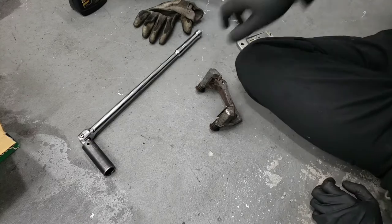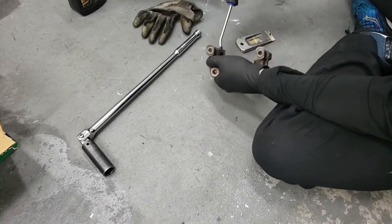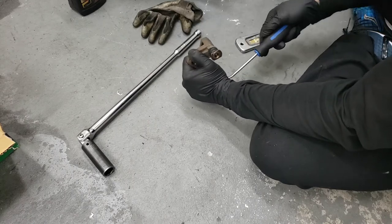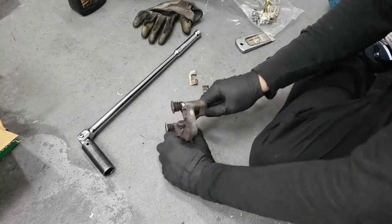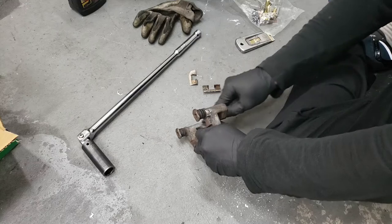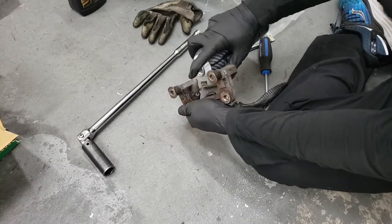Alright, so here we're going to service the caliper bracket. The new caliper came with new hardware, so we're going to start by prying off the old hardware. Next, we're going to use a wire brush and clean up some of the rusty bits. Then give it a spray with some brake cleaner and wipe it down.